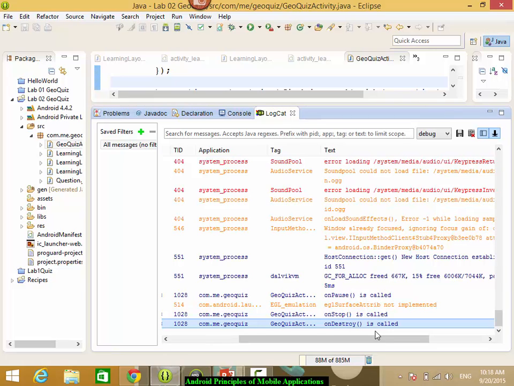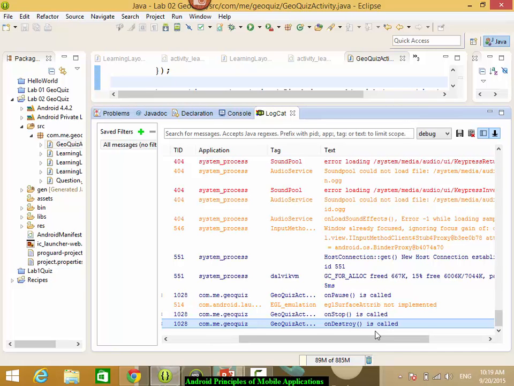Now, by default, it does not come up for all activity. This is not printed because this is an exercise only, and in this exercise we are overriding the behavior of on pause, the behavior of on stop, and the behavior of on destroy. Why do we override? Because we want to do something extra. We just want to notify, in this case, the user, step by step, the on pause is called, then on stop is called, and then on destroy is called.